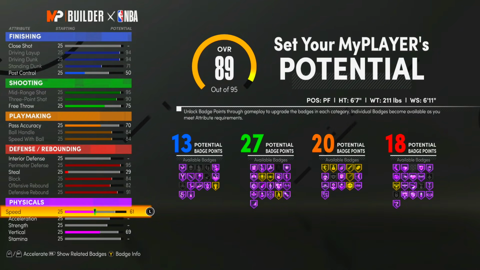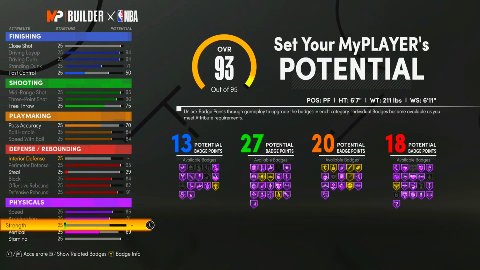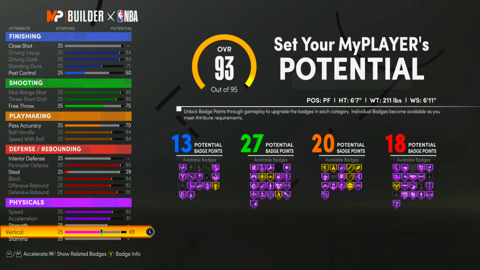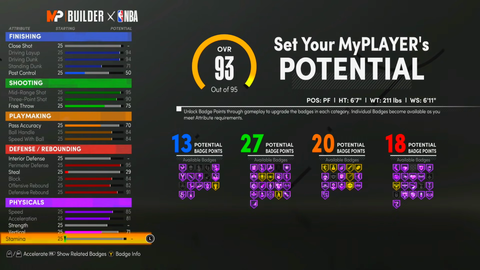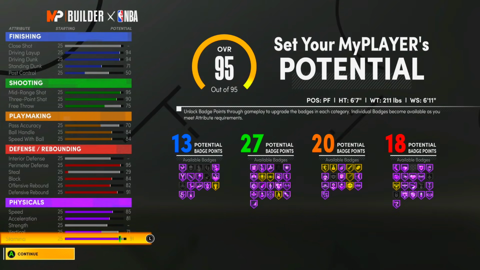Now to the physicals, we're going to go with a max speed of 85. Our acceleration is also going to be max, which will be 81. Strength, we are not going to touch at all. Vertical, we're going to put up to a 71. And stamina is going to go to a 91. So that is pretty much how you make this build.